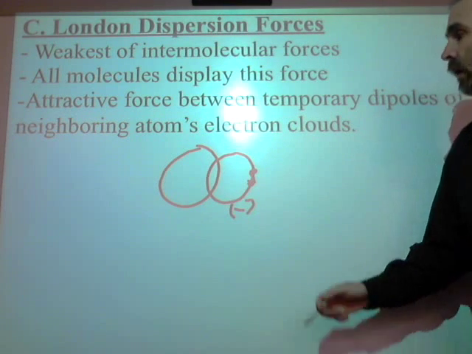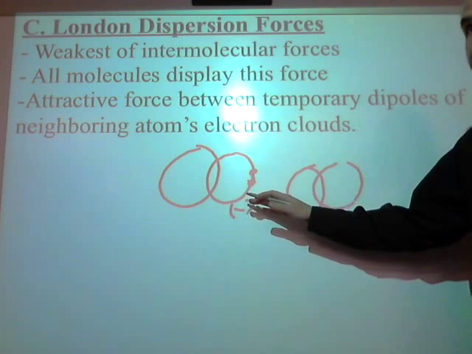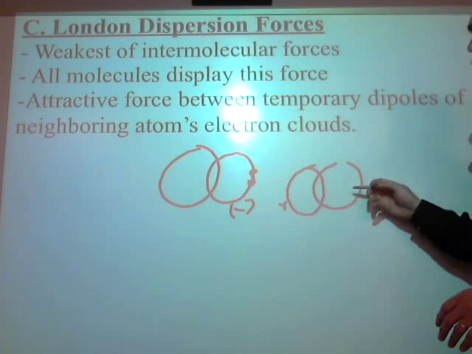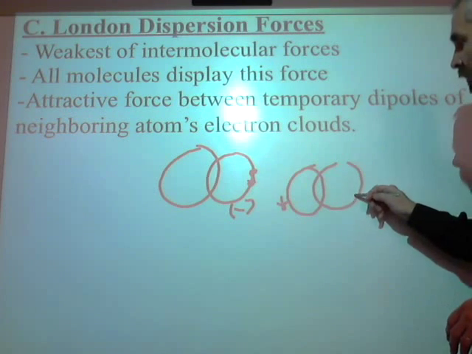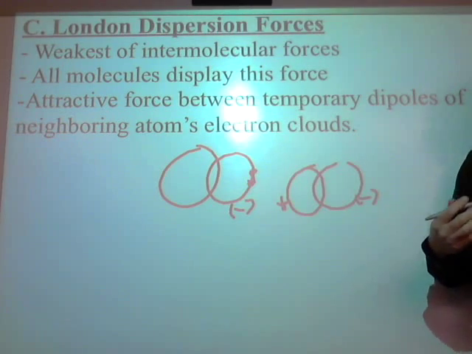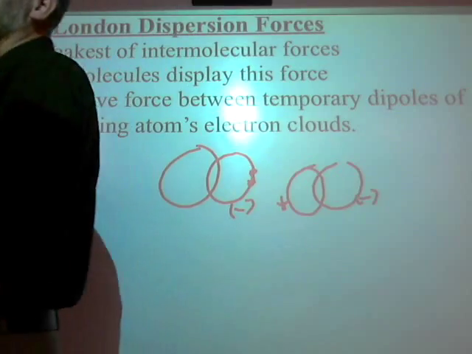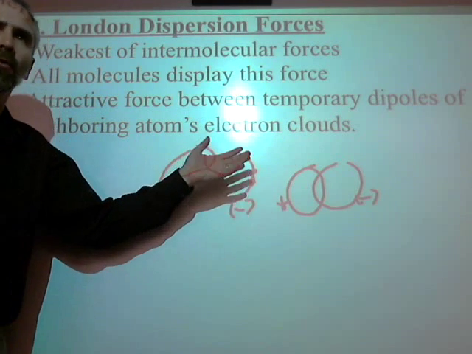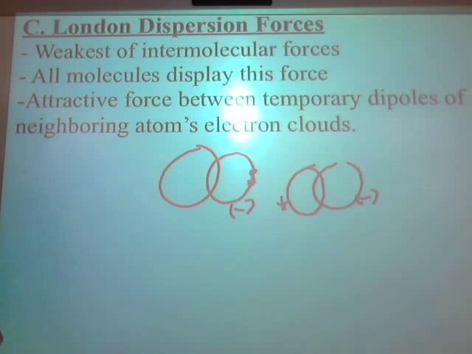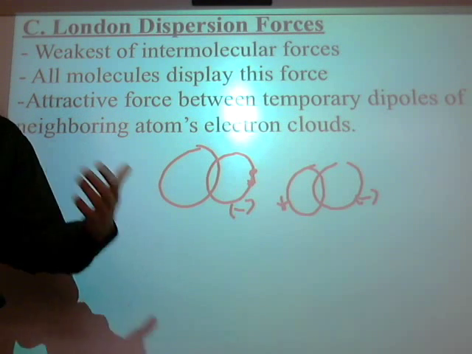Guess what that does? If there's a neighboring guy, that little negative is going to repel electrons from this side and make this side slightly positive and this side slightly negative. So this temporary dipole that just happens by chance induces another dipole, and it's a very weak bond. So if I only have one or two electrons in a very small molecule, it's not held together very well. Like helium, for example. Helium's boiling and melting points are going to be incredibly low.